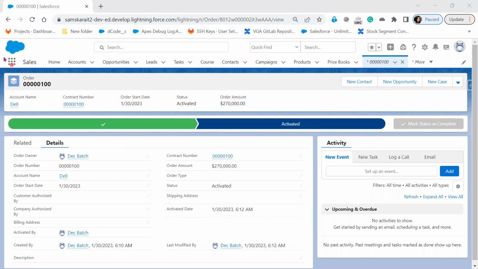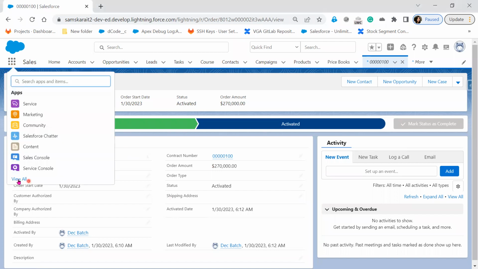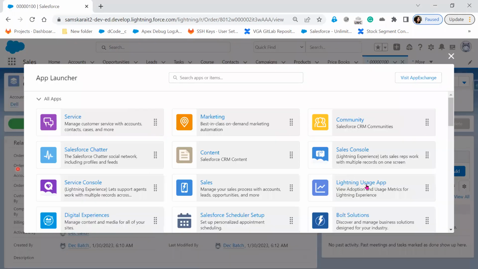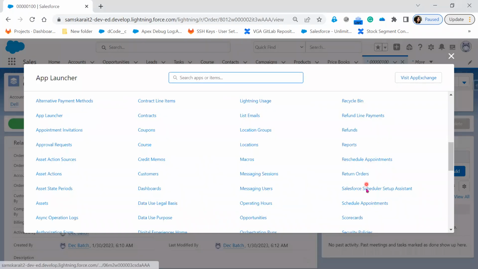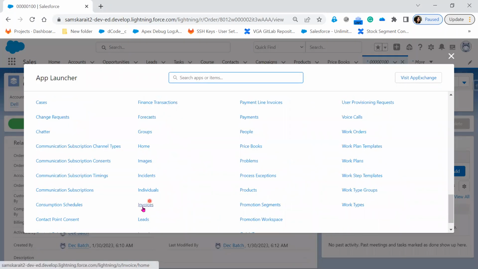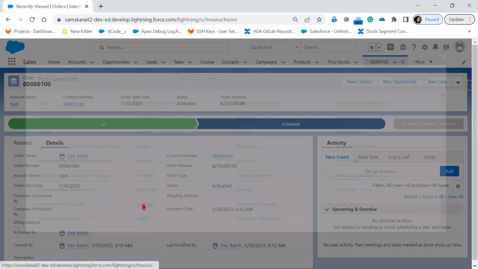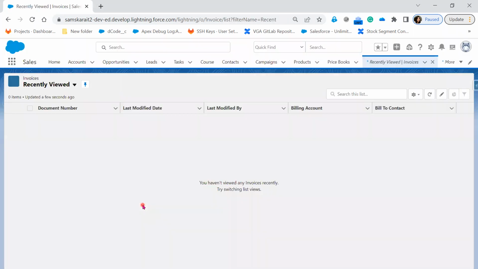Now, the second thing is that if you go to view all, and here, if you see invoices, now the order is done. Once the order is done, then we have to create an invoice, right?